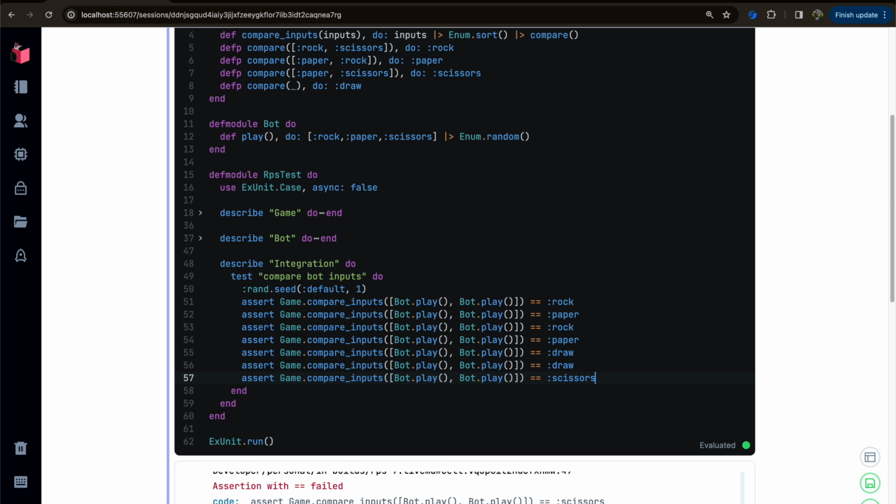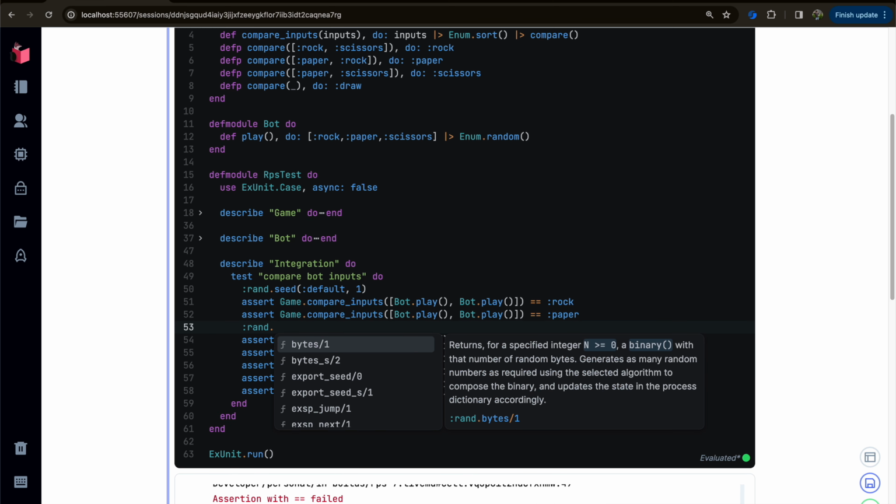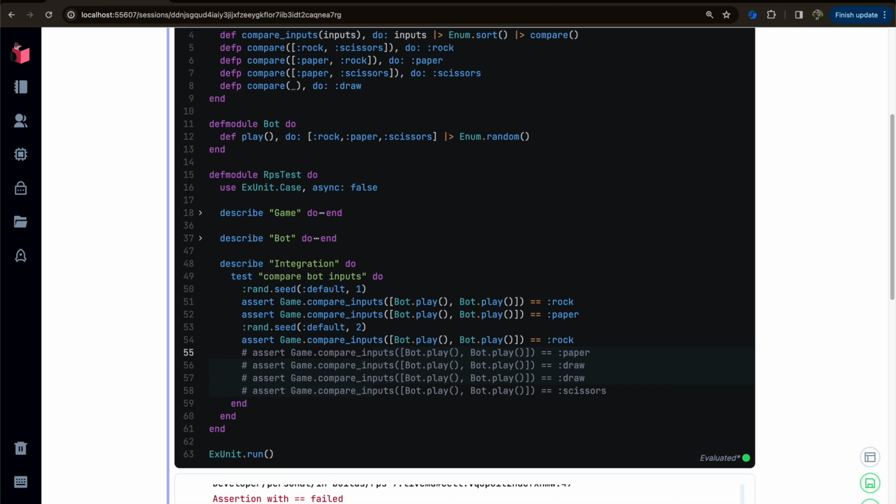Okay, so we can tweak some of these rock, paper, and let's just change the seed there. I mean, we know it can return our results anyway, but just to be on the safe side. There we go, that gives us scissors.